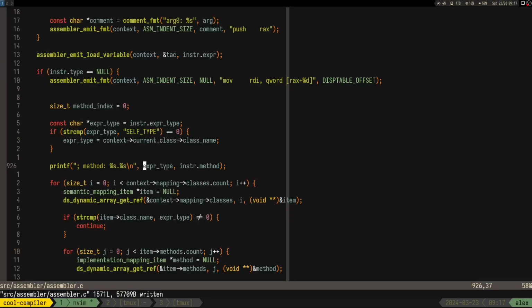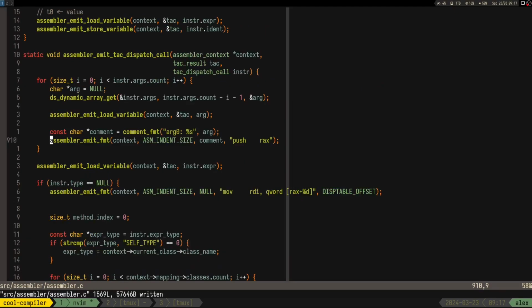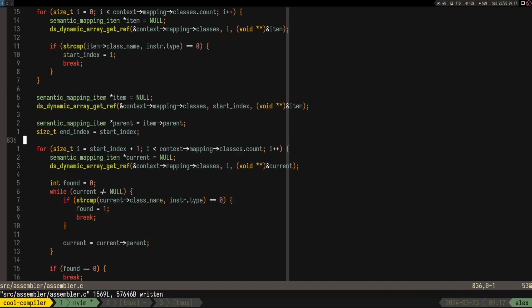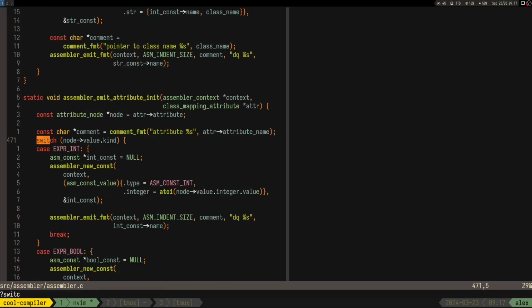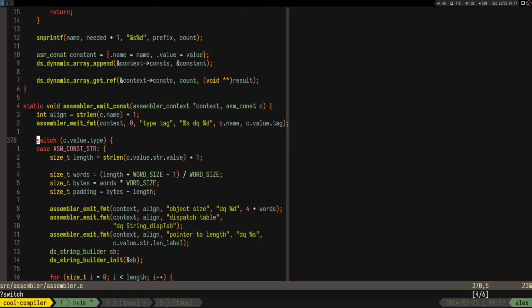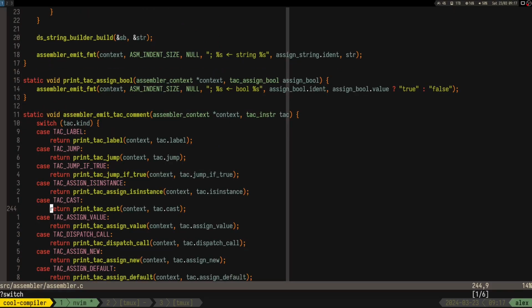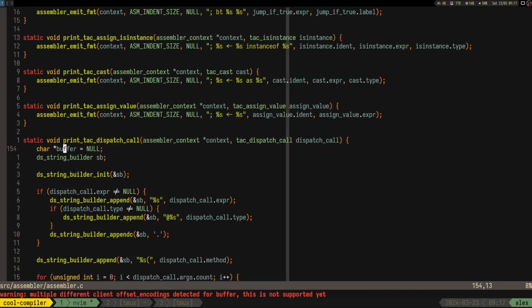Okay, let's try to do that. So instead of printing this guy here as the comment, let's go to the switch from up here. I added the other code printing in here for the comments. I thought it would be interesting.